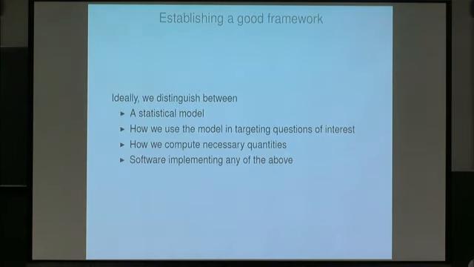Right. So in this framework, I like to distinguish quite a lot between four things. The first is the particular statistical model I use. I haven't told you what model I like to use. I've just talked about this in a very general way. But in a particular case, I will need to describe to you exactly what that model should be.